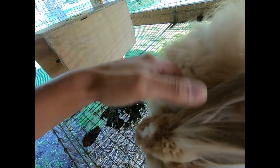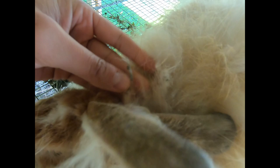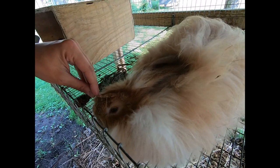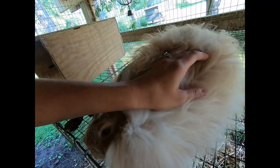I feel behind the ears and between the ears. I see this guy's got a little bit of matting right here because there's vegetation that got stuck in there. There's a difference between angora rabbits whose wool mats on its own and angora rabbits whose wool is matting as a result of getting something in there such as vegetation. You want to be mindful of that when you're evaluating the wool on your rabbits.